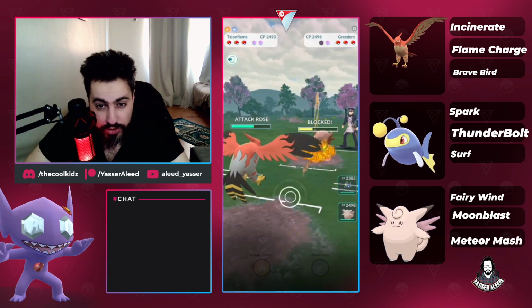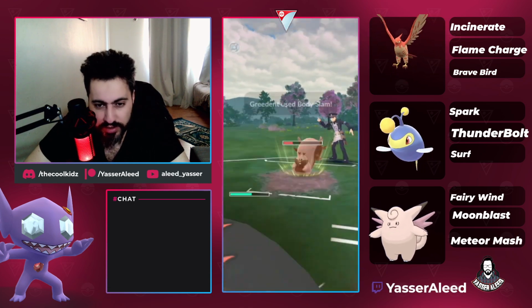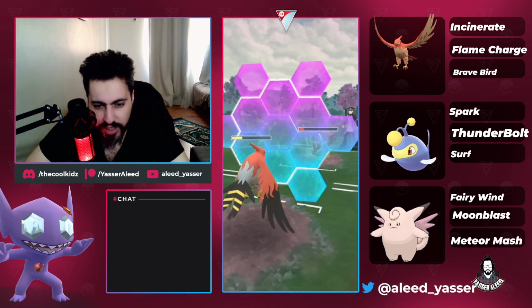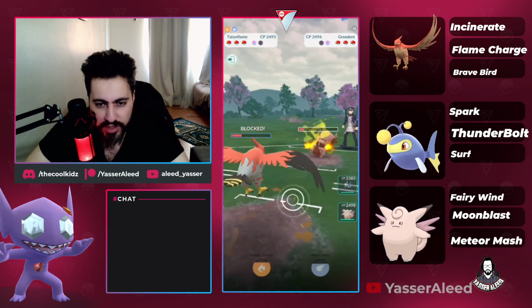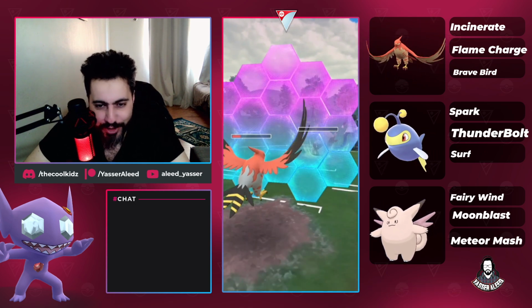Double Flame Charge should do it. The opponent did not shield the first, but I think we no shield here and we shield the next one. Can we Incinerate down though? That's the biggest question. I'm not counting. I hope Mattbeer is, and so we will see what's the best play. Oh my, they lived with 1 HP. See how obnoxious this Pokemon is?